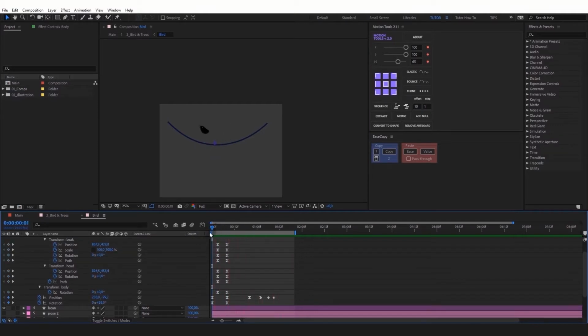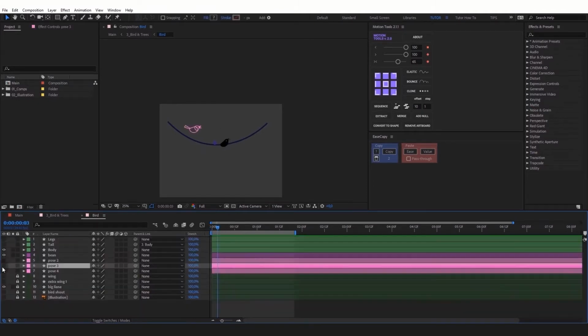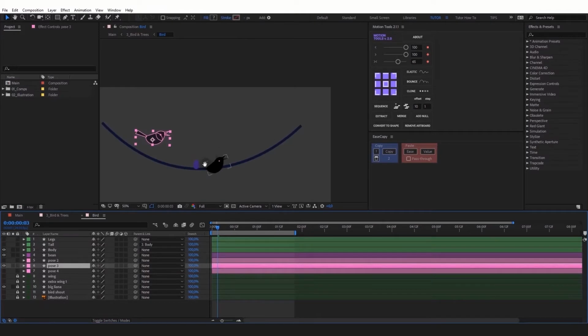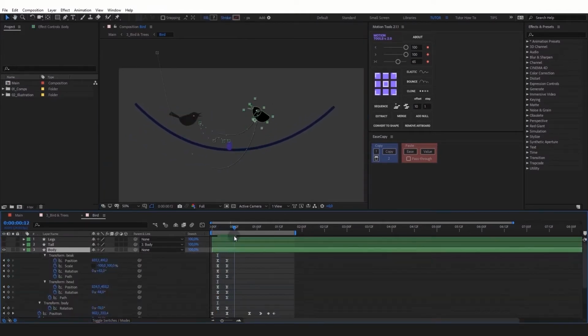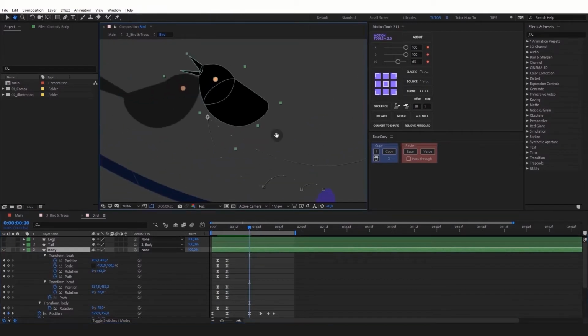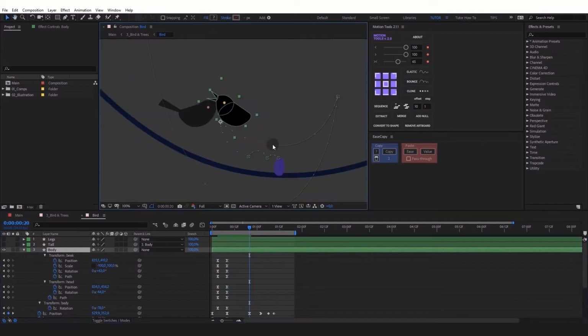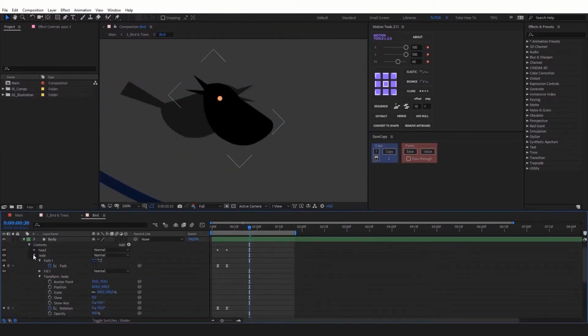In the same way, let's go further from second to third and from third to fourth. Turn on the third pose and move to the keyframe. My position shifted a bit, but that's okay. Our reference is the eye, so let's just bring the bird closer. Now let's repeat the same actions.